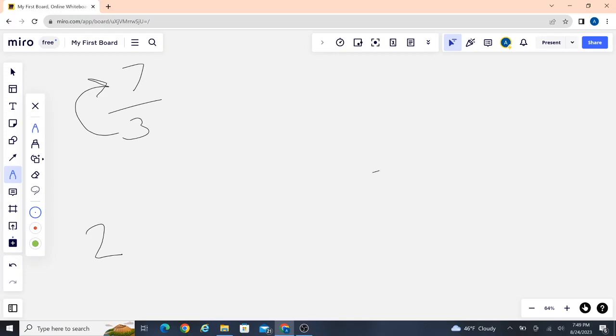All right, so now given, again, our original 7/3, we're taking out 2. We're taking out 2 whole circles, all right? So again, if we think of this right now, we're taking out 2 whole circles where each circle is broken up into 3 parts. So that's going to give us 1 part, 2 parts, 3 parts, 4 parts, 5 parts, and 6 parts. That's going to be minus our 6/3.